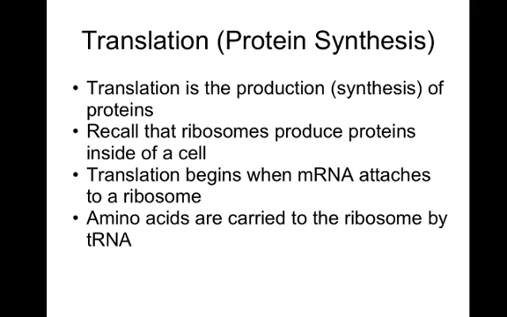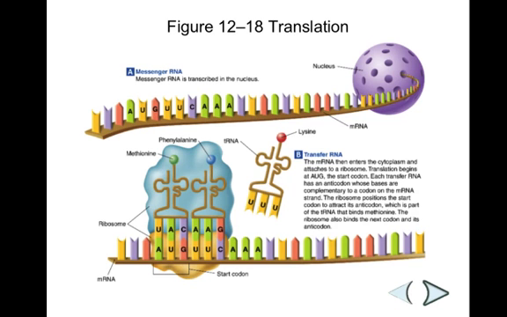And here's kind of what that process looks like. No need to draw this down, I just want you to take a look at it. Okay, so here's what's happening. We have inside the nucleus of the cell, this mRNA is being created. Okay, this is the messenger. And the messenger RNA, this is the same strand shown down here, so don't get confused. The messenger RNA hooks up with a ribosome. This ribosome is this big structure here, okay? That's that organelle that floats around in the cytoplasm and produces proteins.